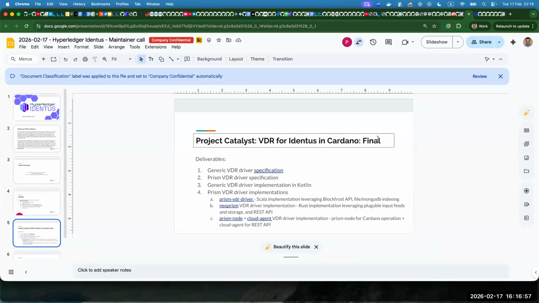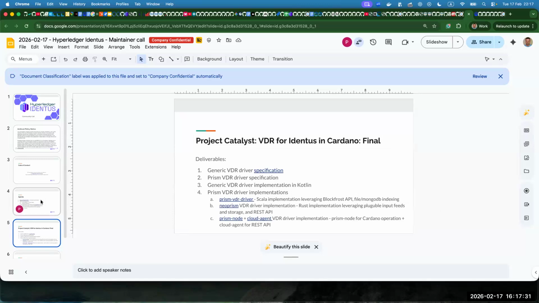It might be NeoPrism or some other implementation in TypeScript or another native language with third-party indexers. Anyway, we will keep you posted and updated regarding all of this, but the initial VDR implementation is going to be delivered in the next platform release in Cloud Agent and NeoPrism, and as binaries with Prism VDR driver.